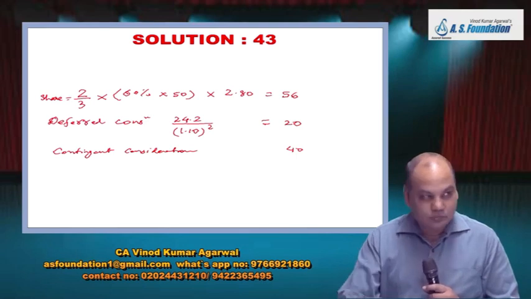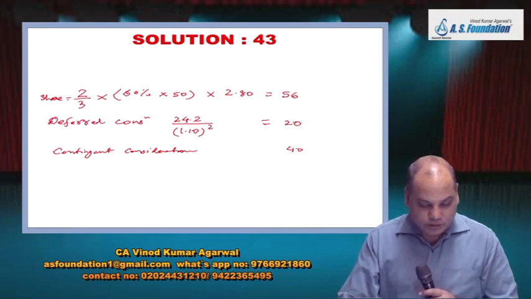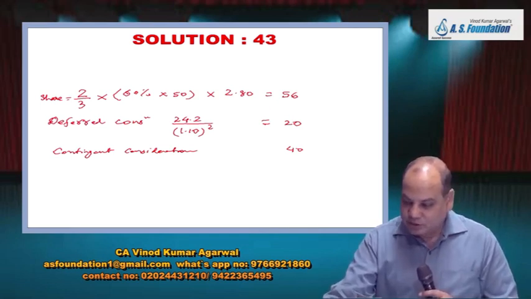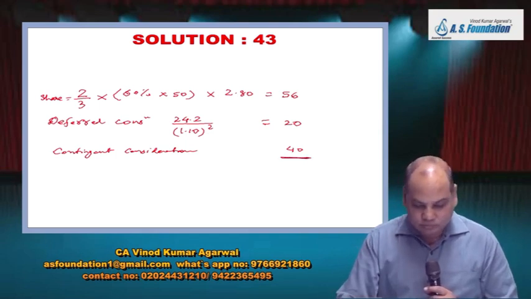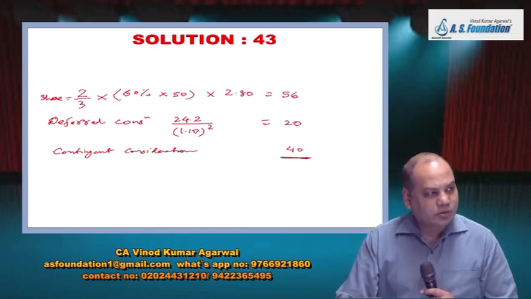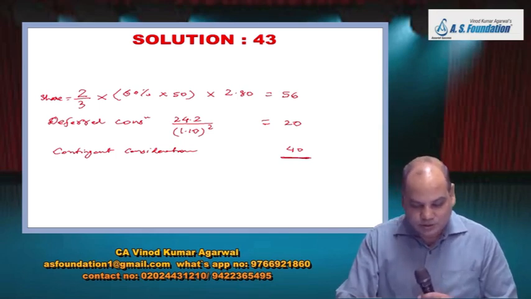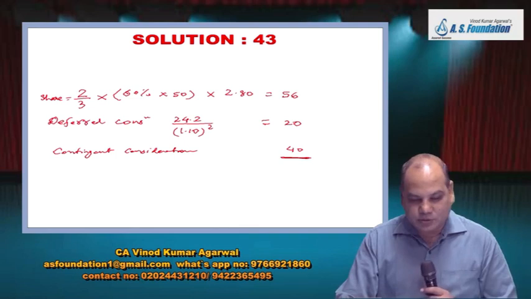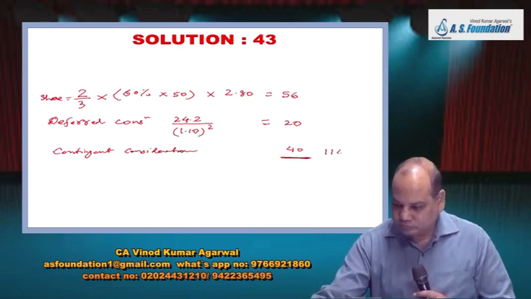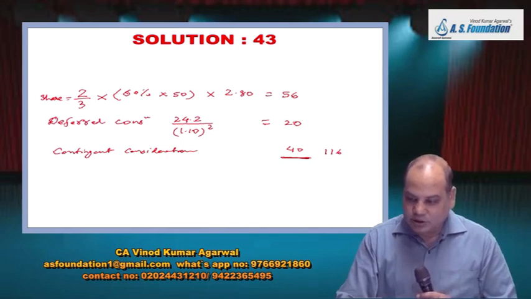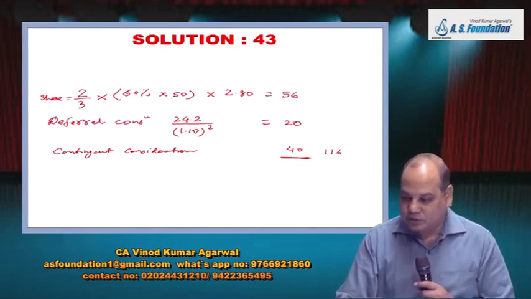Why assumption? No, this is fair value of consideration. So if nothing is given, change in consideration will be transferred to P&L account. So no need to write also. This is just normal change in fair value. So this is my consideration paid to acquire Gamma, 56 plus 20 plus 40. How much is that? 116. So sometimes you have to apply other standards first. This is the application of IFRS 3.